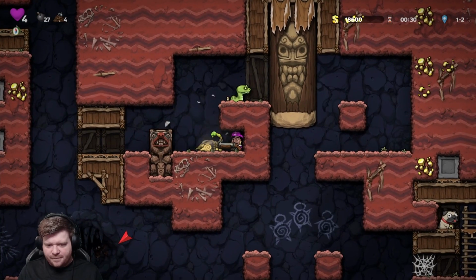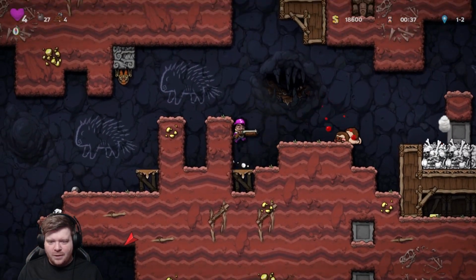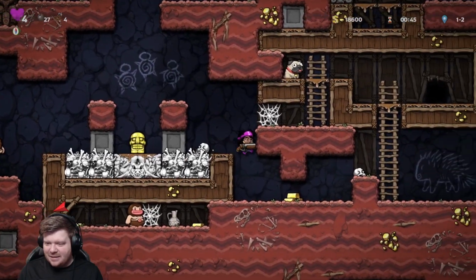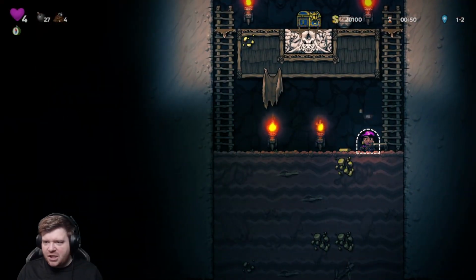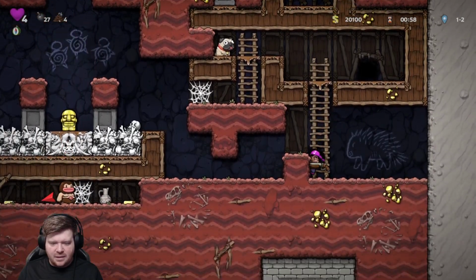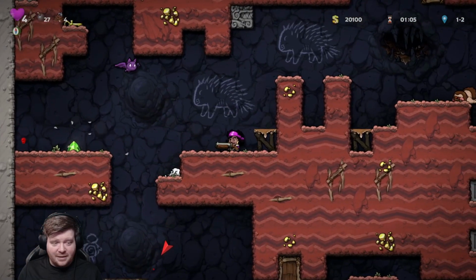I'm coming, Monty. Ooh-hoo-hoo-hoo. Poor guy just napping. All of a sudden gets an arrow and then blasted in the face. Oh, there's a... Oh, shit. Well, that's... Where's the key? The key is right there.